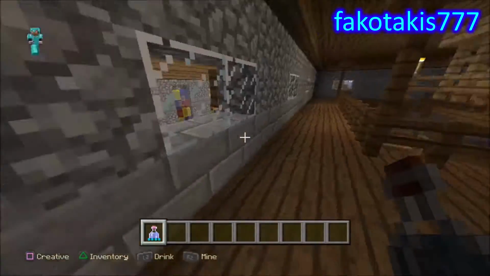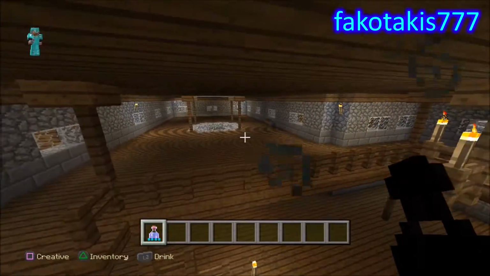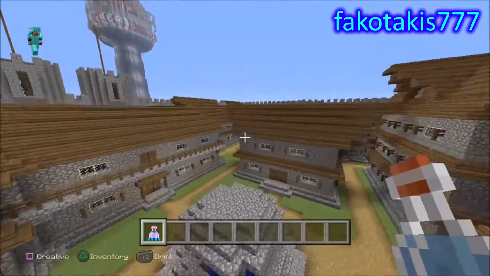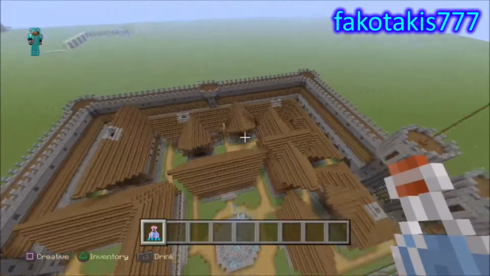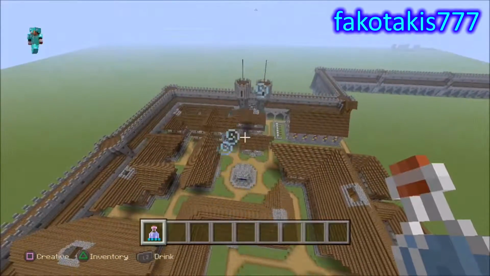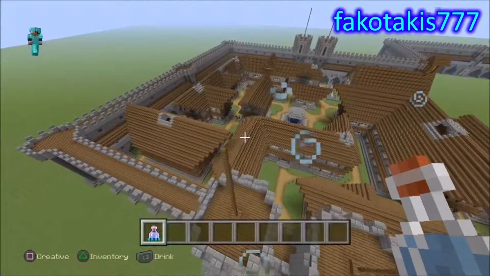I gotta add furniture. I gotta add different rooms in them. This one's a pretty big house, so this one's probably gonna have a lot of rooms. I'm not sure what my plans are, but this is basically the village. I'll give you an overview so you can actually see the size of it. It's actually pretty cool. This is the whole village. Not the biggest village, but also not the smallest village. I really like it. It's actually looking pretty cool, man.